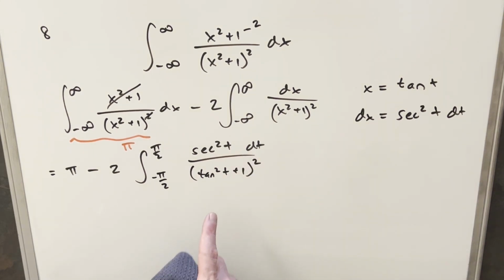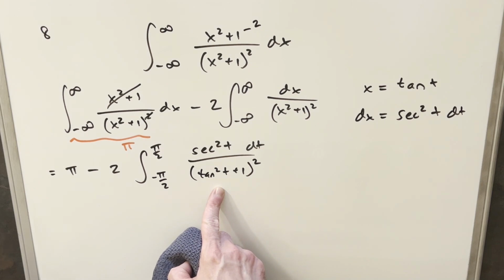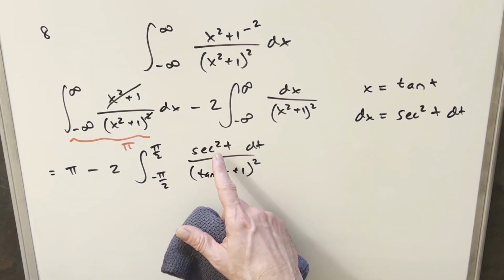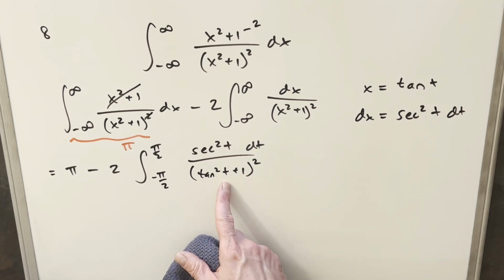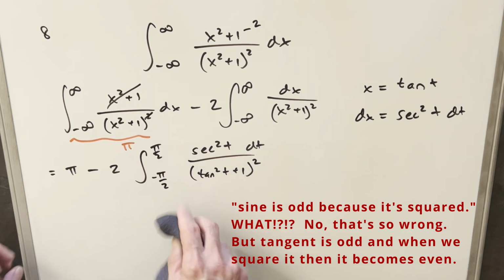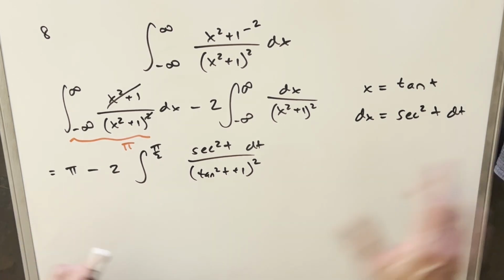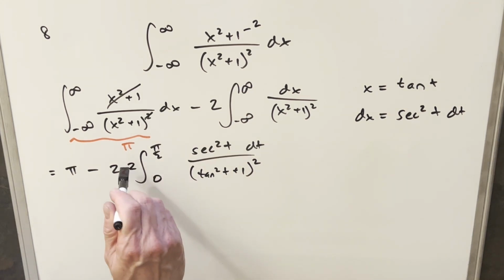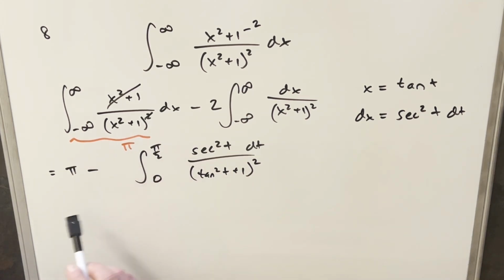Before I continue, one thing I notice here is this is definitely an even function. So how do I know this is an even function? Well, secant's an even function because it has a cosine in it. Sine's odd, but because it's squared, and then everything's squared again, this is all even. And what that allows me to do when we have symmetric bounds is remove the lower bound, write this as a 0, and bring a 2 out front. But since we have 2 times 2, I'm just going to write this as a 4.